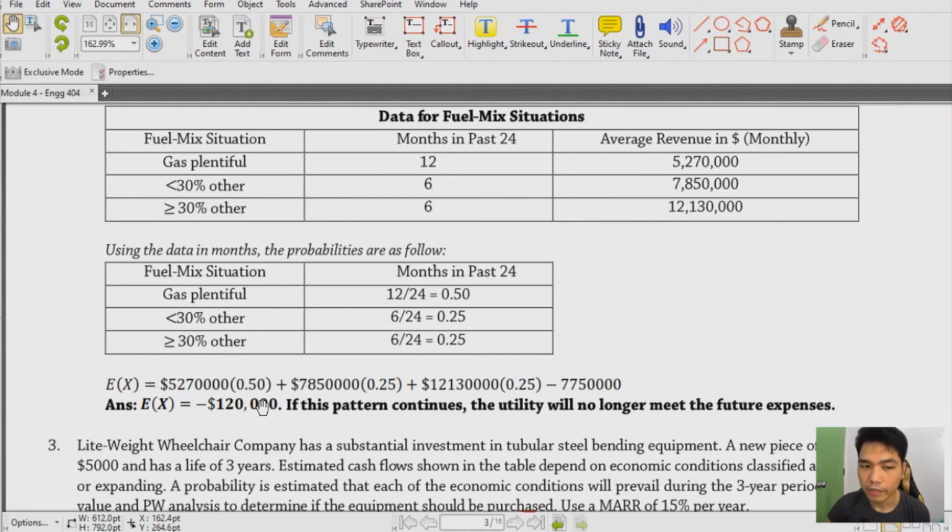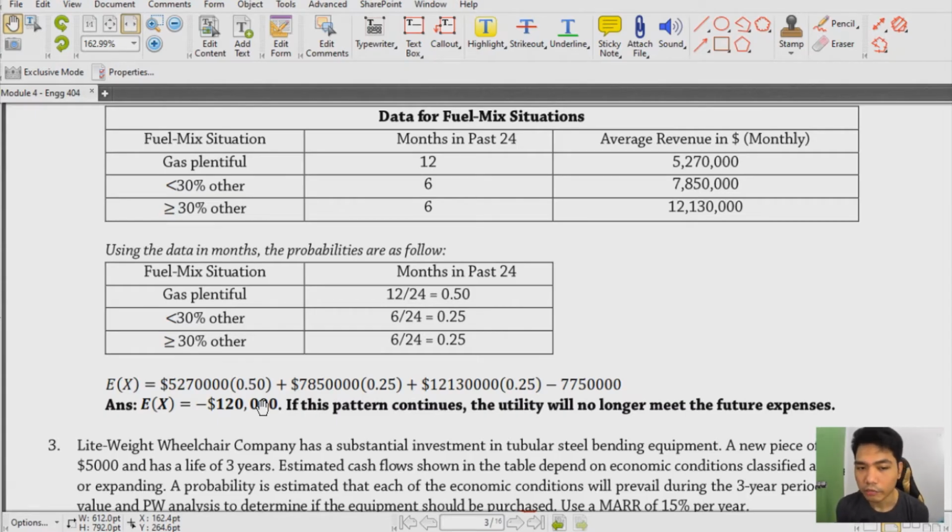So, you have to expect na in the expected value, you should be expecting values na either positive or negative. So, nagne-negative sila once na we consider costs, and then meron tayong mga revenues. So, yung cost kasi pwede naman na positive, pero you have to make sure na cost lahat yon. And may report mo siya na cost siya para hindi mo kailangan na ilagay na negative. Pero when it comes to revenues and costs, you have to make sure na gawin mo positive yung revenues and then negative yung cost para makita natin kung ano ba yung pinagkaiba ng dalawang yan. Kasi syempre hindi naman pwede magkaparehas yun ng sign, diba? So, yun lang. And then, since nag-negative to, kasi meron tayong costs and then revenues.